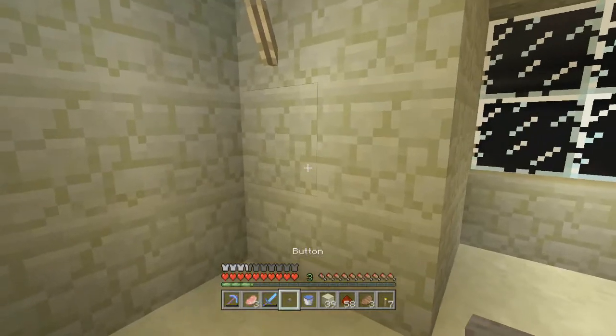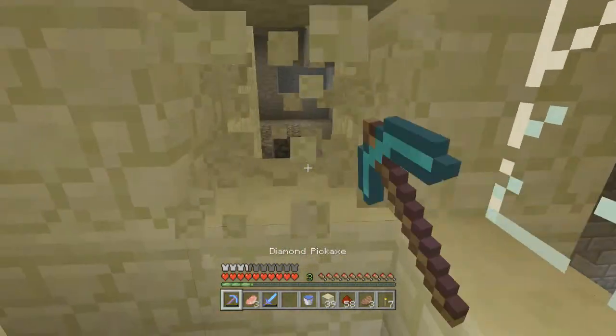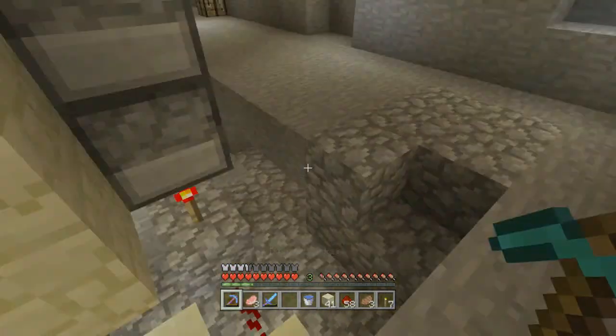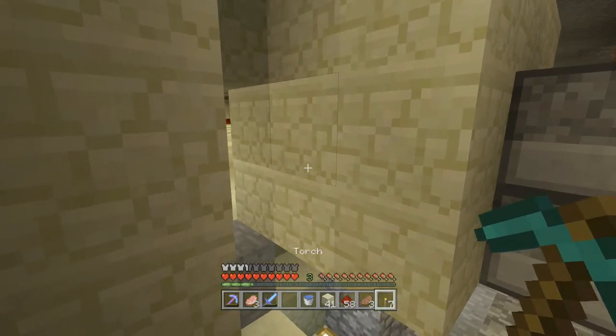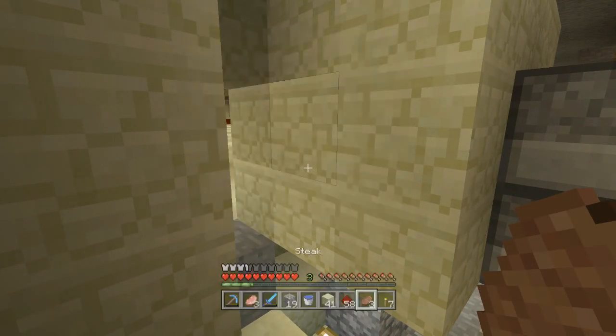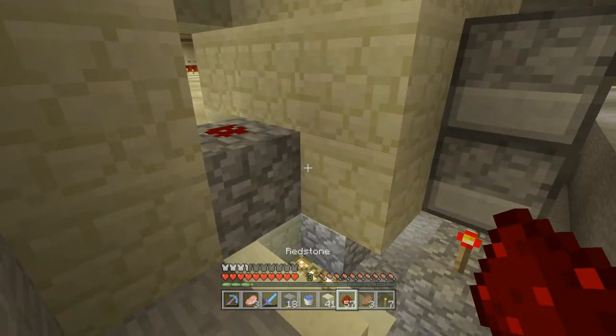And also, when I was messing with this before, I was using pressure plates, but it wasn't working right, because I'd step on it and then I'd have to step off of the pressure plate and then it would activate. So I'm probably going to use the button, as I just stuck it in the wall there, and I think this is the right spot.